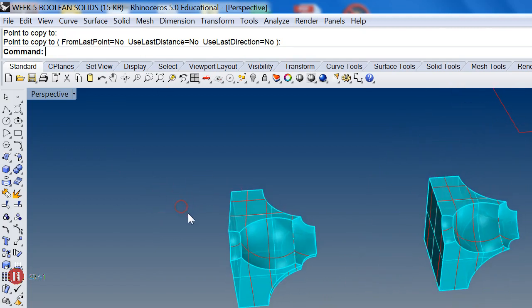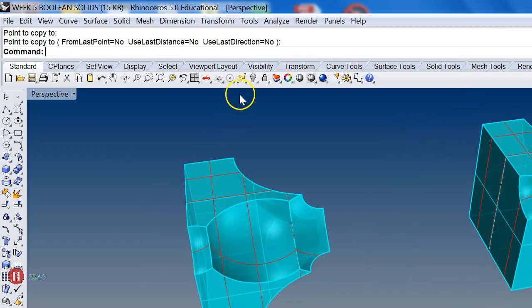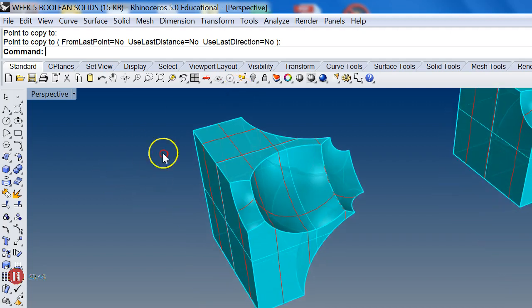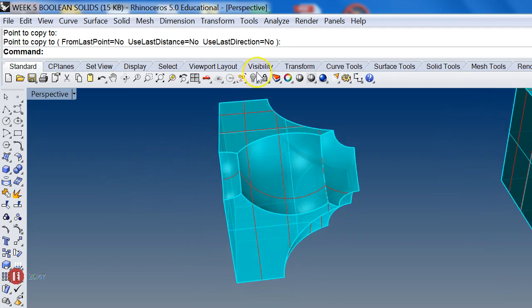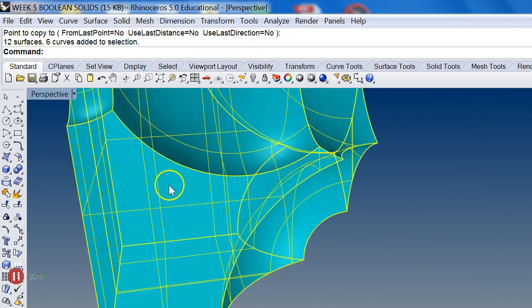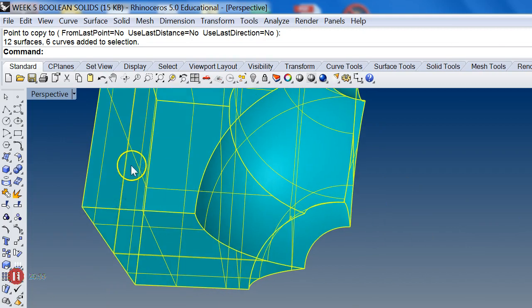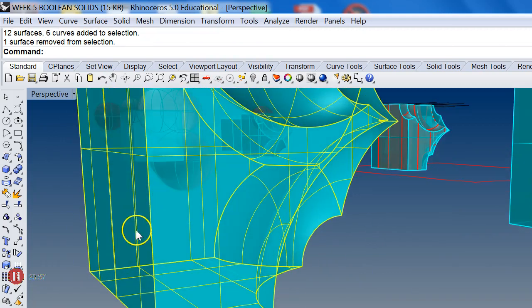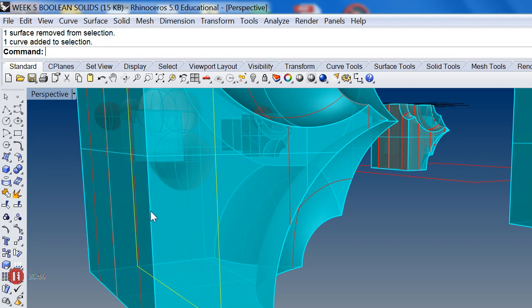We can type unroll, and it will do that thing, but in this case, we're going to manually do it ourselves. All right? So to do it, we're going to select everything. And then we're going to deselect whatever piece we want to just leave. Let me get rid of these two.